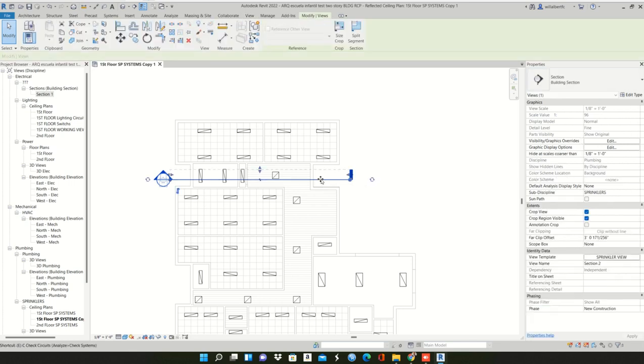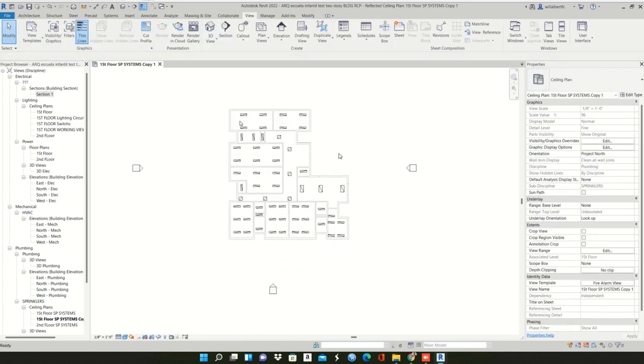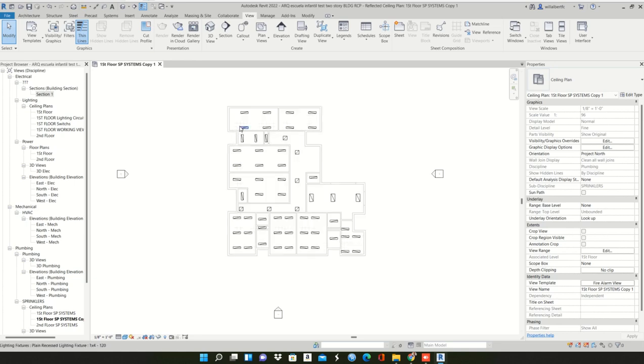Here I need to work with the hide elements tool. You hide all the lighting fixtures. Yes, all the lighting fixtures.